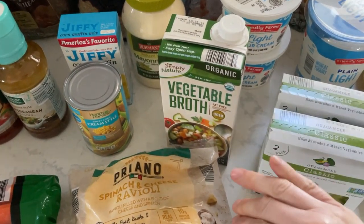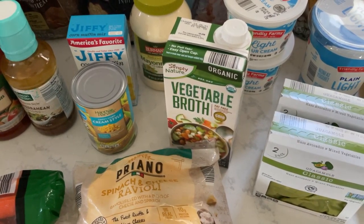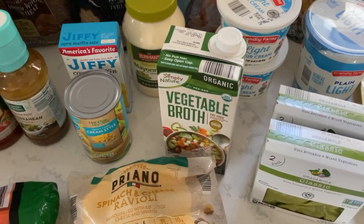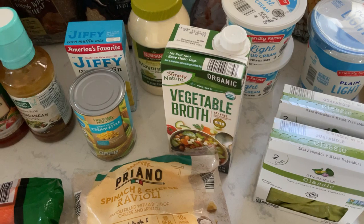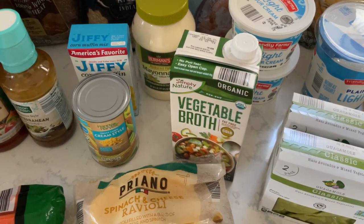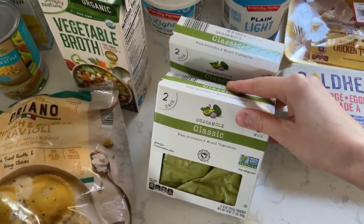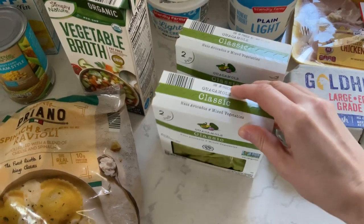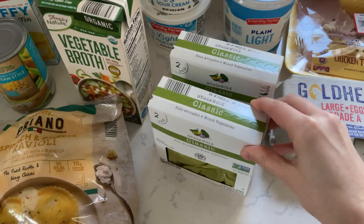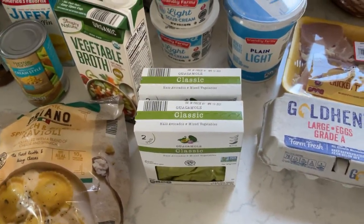I got a container of vegetable broth. I'm making a recipe this week that calls for enchilada sauce, but I really don't like the flavor of store-bought enchilada sauce. I have a really good recipe I'll make myself and then freeze the rest for an actual enchilada dish later on. As for the guacamole, we really like the mild kind from Aldi. We did try the homestyle once — it's a medium heat — but it's a little too hot for us. We like things pretty plain, and my toddler loves it too, so we keep it as mild as possible.